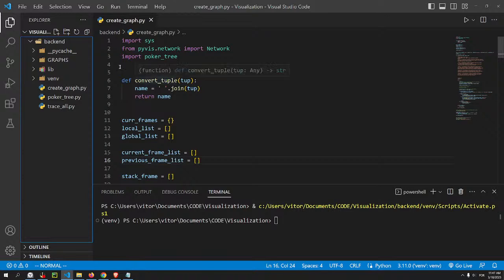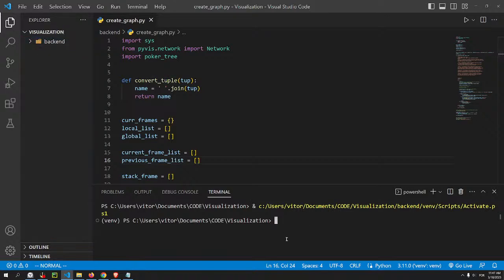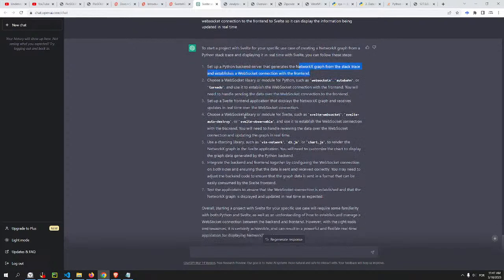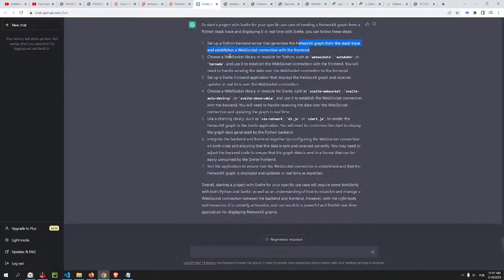So I think I'll do the front end first, just because I don't know. Maybe you should follow what ChatGPT is saying here. Use Autobahn or Tornado to establish the WebSocket connection to the front end. You will need to handle sending the data over the WebSocket connection. Set up a Svelte front end application that displays the NetworkX graph and receives updates in real time over the WebSocket connection.